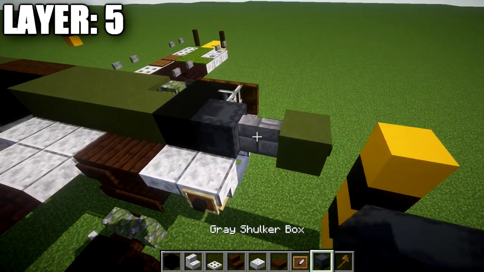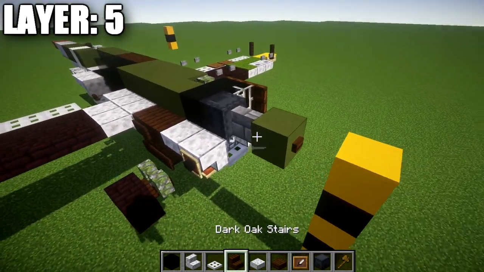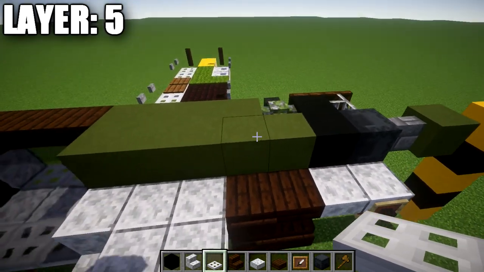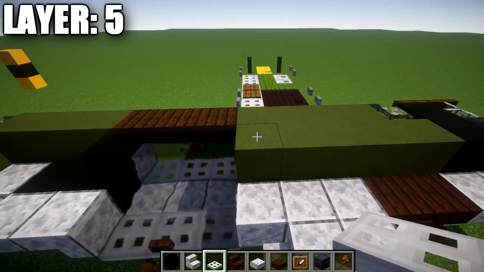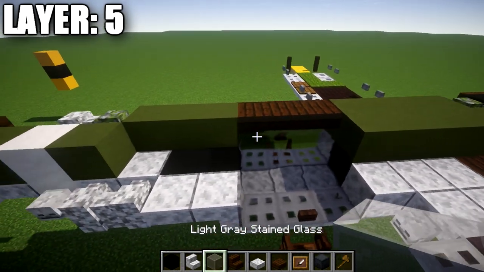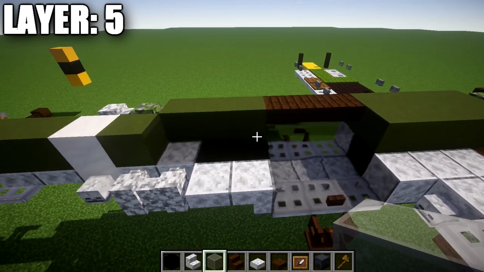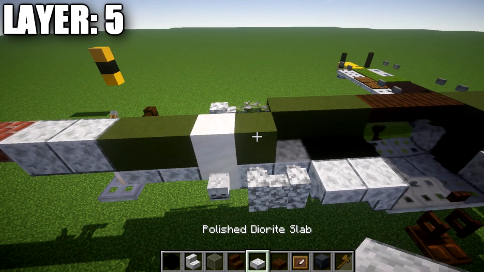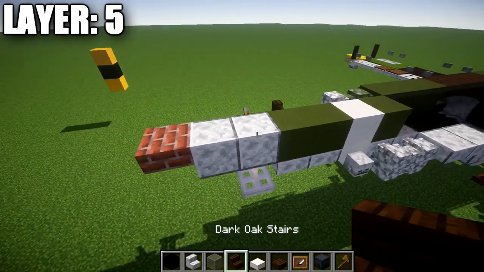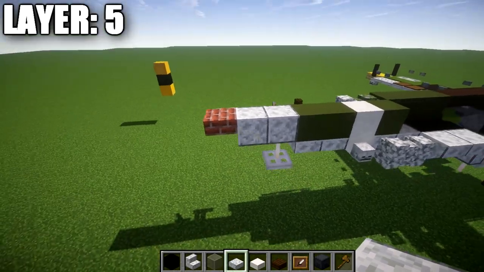Coming off of it, we're going to place down a stone brick wall, a green terracotta block, and a dark ochre button coming off the green terracotta block. Going back from the gray shulker box, we're going to place down a black concrete block, followed by 1, 2, 3, 4, and 5 green concrete blocks or green terracotta blocks back. We're then going to place down a row of 6 light gray stained glass full blocks going back, then a green terracotta block, a smooth quartz full block, 2 green terracotta blocks, 2 polished diorite full blocks, and then a brick top slab on the end there.